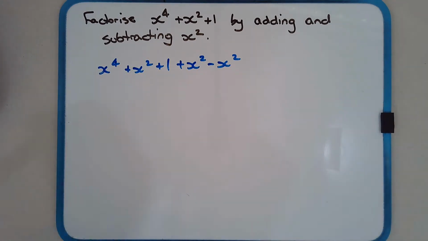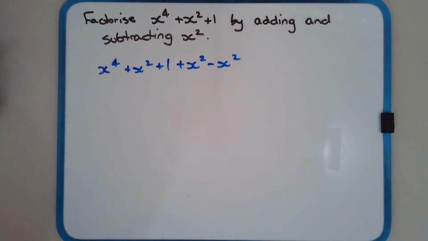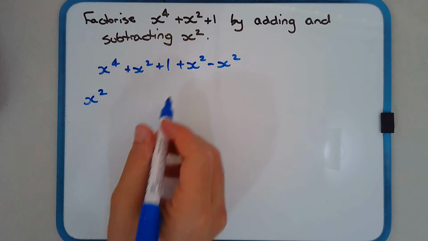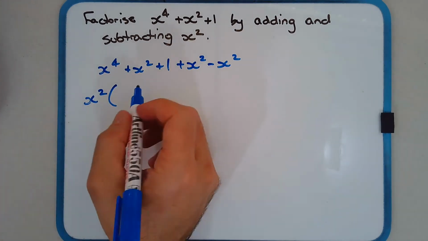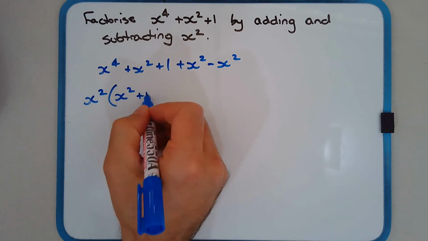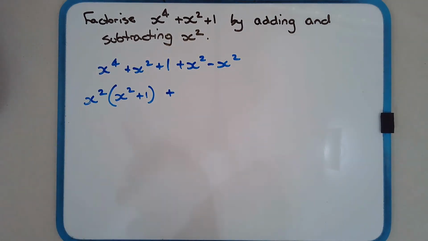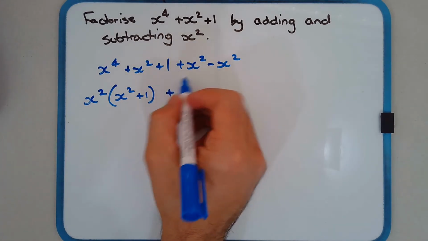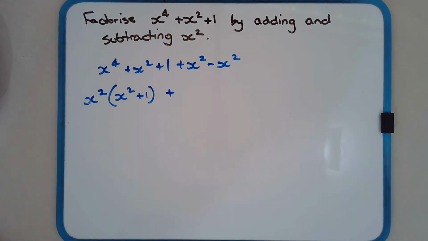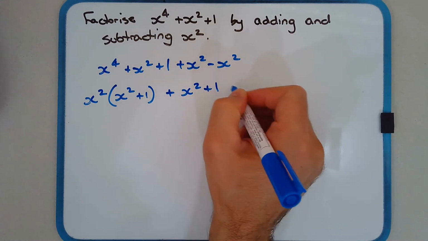All right. Now what we can see here is we've got the first two terms. Just by inspection, if we factorize the first pair, we can take out x squared. There seem to be a lot of x squareds everywhere. That's a bit of a clue as well, isn't it? Take out x squared, we have x squared plus 1, which is great. Then you have the last three terms there, 1 plus x squared minus x squared. But I'm going to switch these two around, because I want it to look like this. It's addition, so I can swap terms around. They're commutative. So that's going to be x squared plus 1 minus x squared.